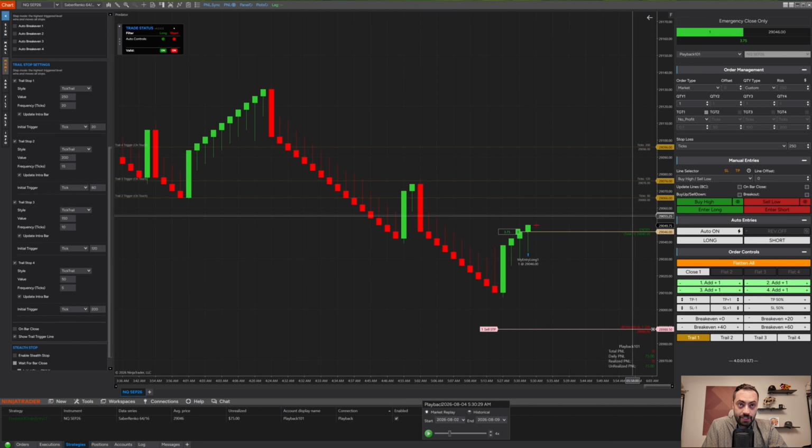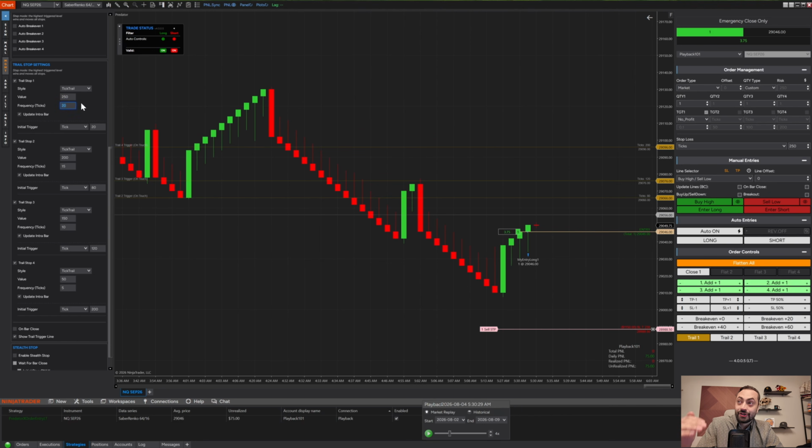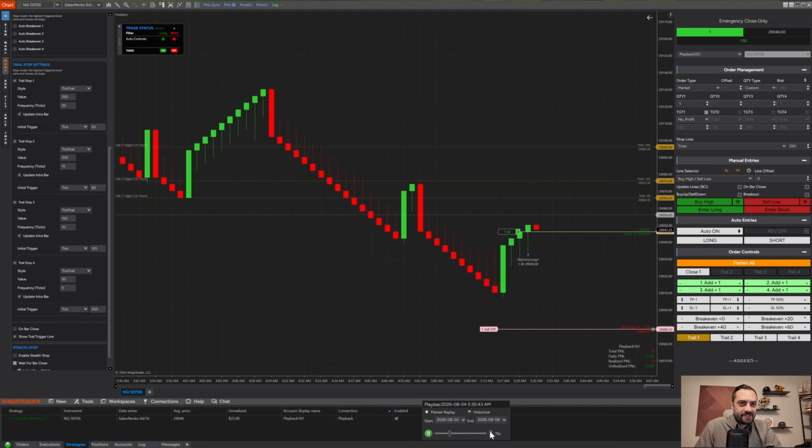And this gray line that you see here, that is your next trigger point. That's letting you know, or your next frequency. So that's letting you know once it hits this next line, that's going to keep moving your stop up by 250 ticks from that point. So again, I'm going to hit play. I'm going to speed it up just a little bit. So now when it hits here, you'll notice it moves our stop up. So move up a little bit. So now it goes another 20 ticks.